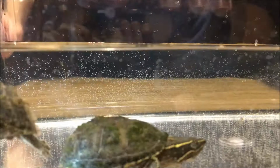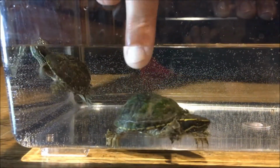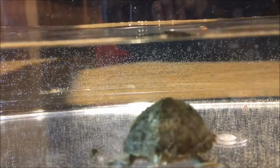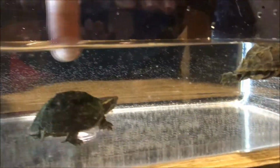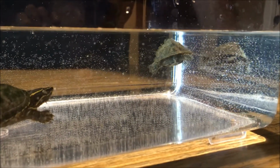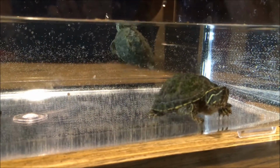And these turtles, just like all aquatic turtles, get sun, which makes their shells hard and healthy. If they don't get sunlight, of course, they get sick. But these guys are mostly nocturnal. They come out at night. They're active at night. And they say they're kind of friendly turtles with each other. They like to hang out together. But you'll always see them just like this, scooting along the bottom of the water. They always do that.